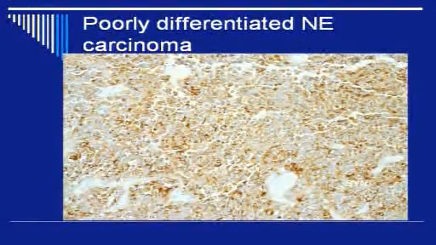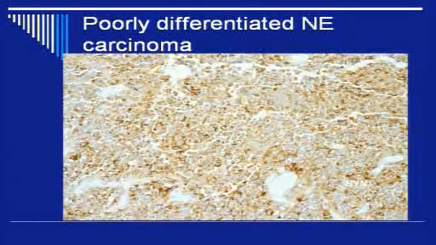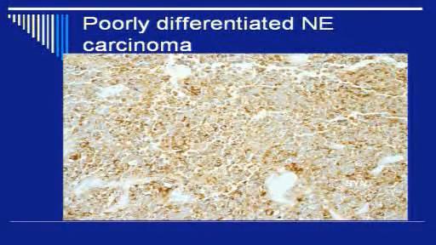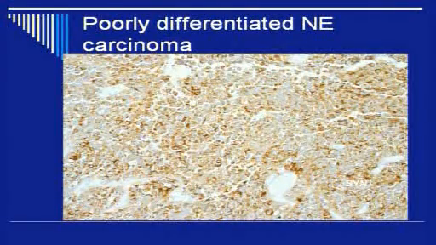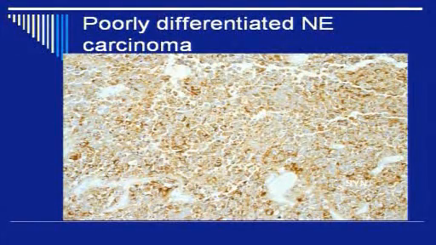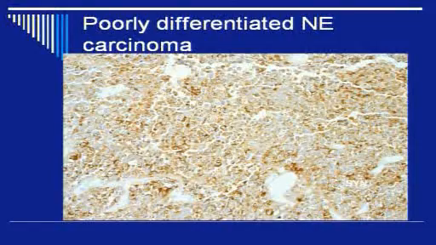And there is some vascular invasion. This looks like a vessel, a large vein probably. So there seems to be a vascular invasion too. So this was a poorly differentiated neuroendocrine carcinoma, and so this is a high-grade tumor of the colon. And the synaptophysin was again positive. So even the poorly differentiated tumors, I'd like to mention, retain the synaptophysin staining typically, though they lose the chromogranin staining. But the synaptophysin is positive, as we can see.